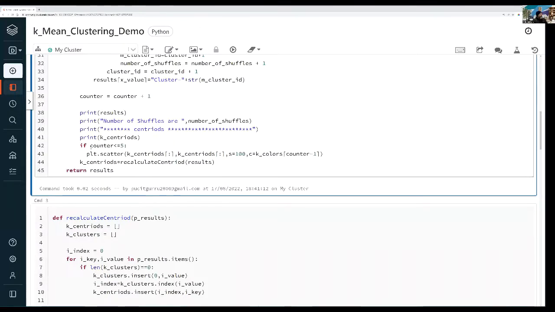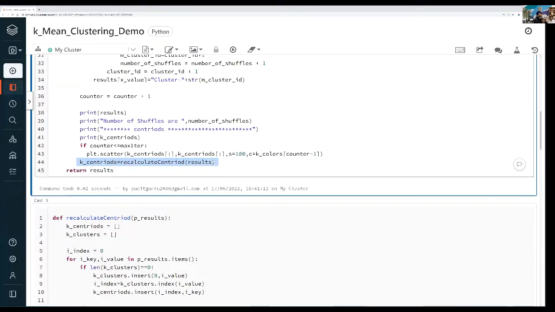And then I'm just checking if the count is less than or equal to max iteration, then keep displaying the centroid on the graph, so it can show you the clustering. Otherwise, at the last point, we reach the end of the first iteration, so we need to recompute the centroid.